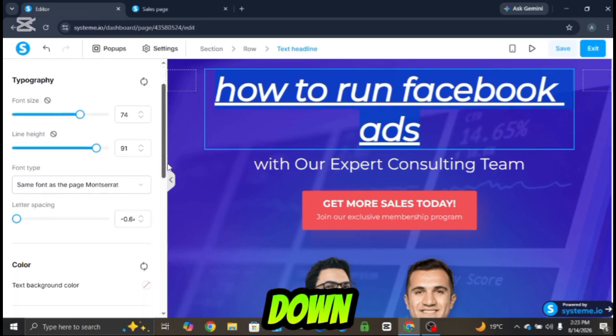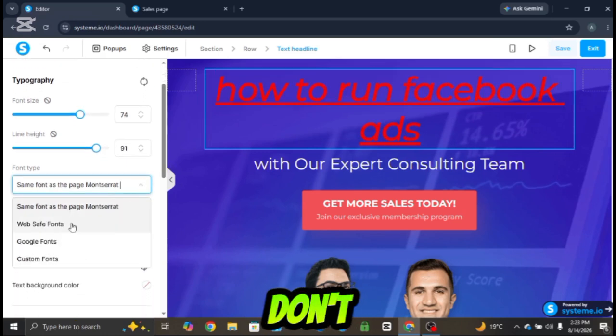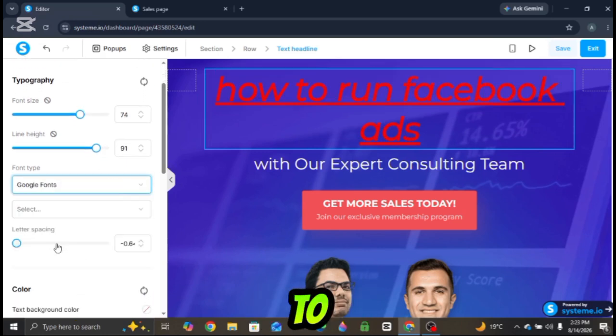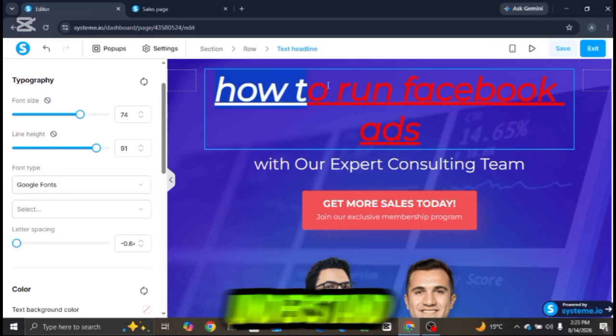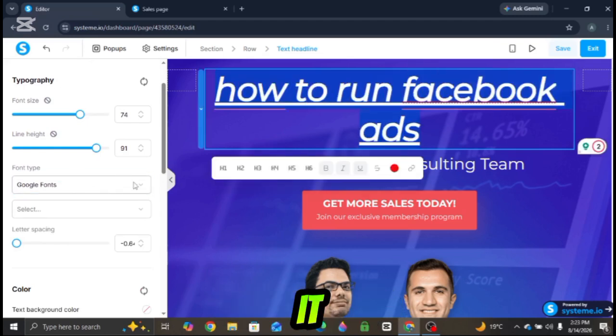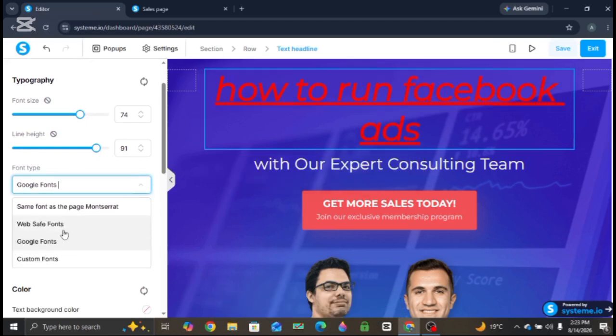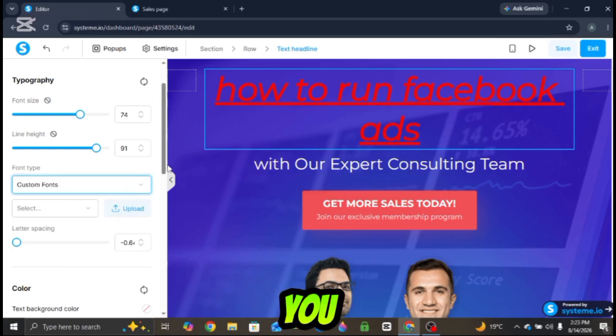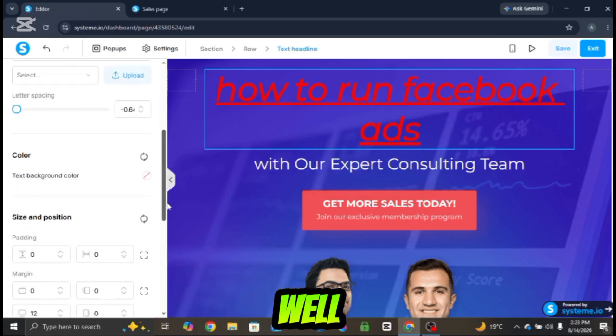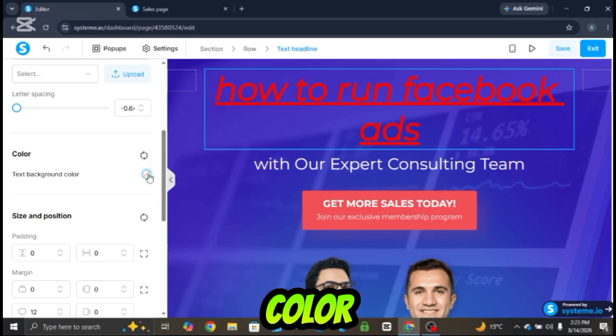Then scroll down. You can change the font size. If you don't like this font size, you can change it to another font size. Let me highlight it, and I will choose custom font. Let's scroll down as well. You can change the background color to white.